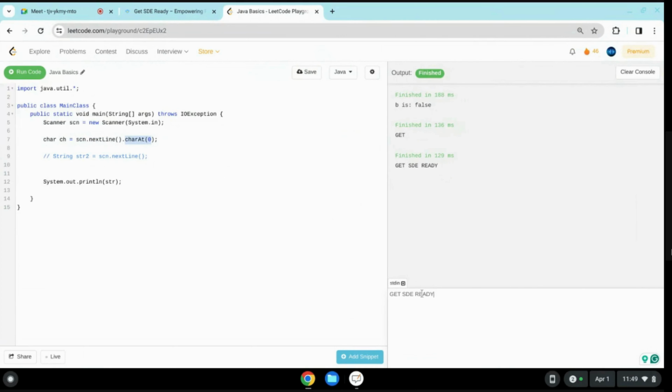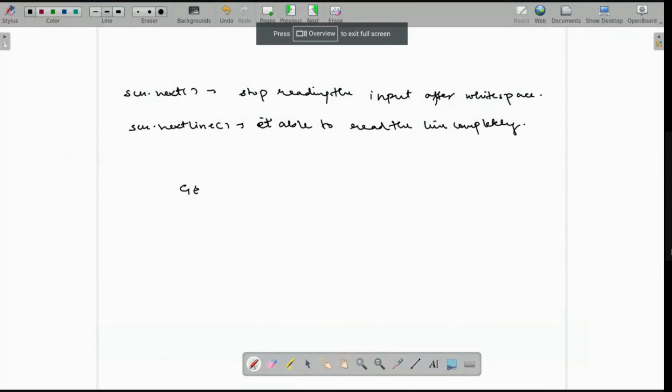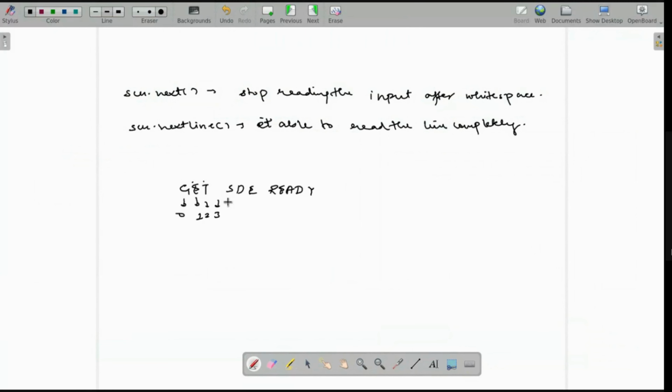So this is my given string: "get SDE ready". Every character is represented by an index. This is 0, 1, 2, and this space is also counted, then 3, 4, 5, 6, 7, 8, 9, 10, 11, 12.